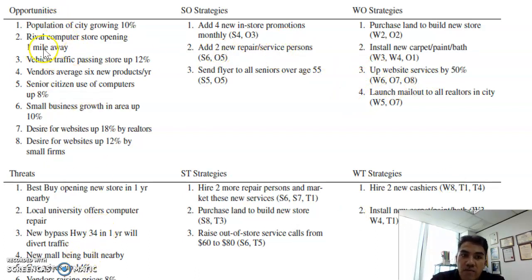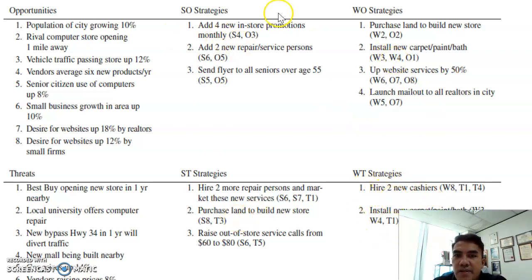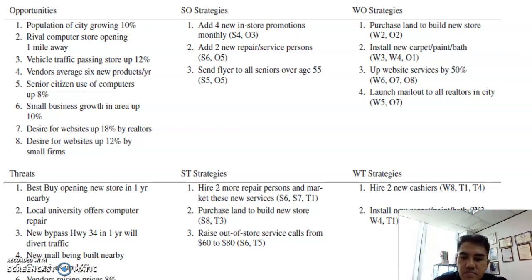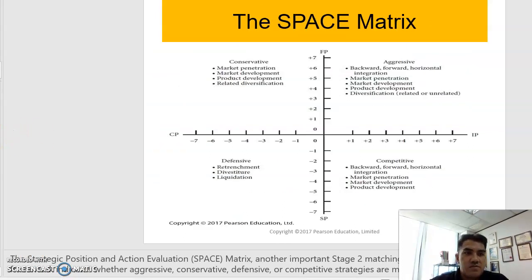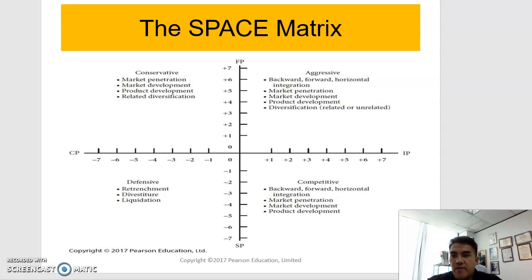These are some of the potential strategies you need to develop for your group project. You do not have to use all items listed in your SWOT analysis — if you have 10 strengths and opportunities, you don't need to suggest 10 strategies. However, I would expect each quadrant to be filled with at least some potential strategies, with the fewest coming from WT strategies. The remaining strategies can come from combinations of elements from your internal and external analysis. I will stop here and continue with the remaining tools in the next video, in sha Allah.